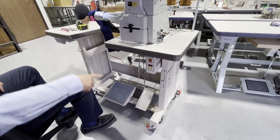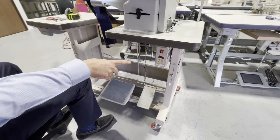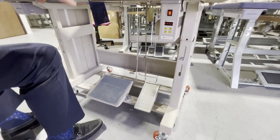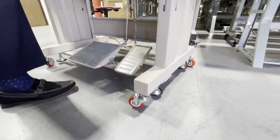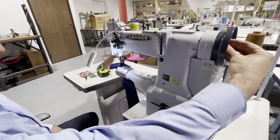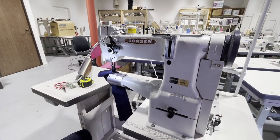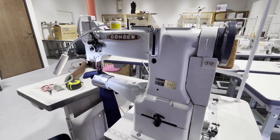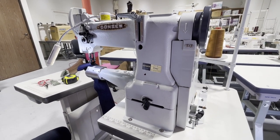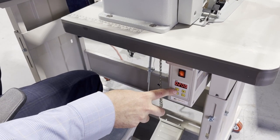We have it on a U-shaped table. The customer requested T-legs with wheels — one of our most popular, very heavy duty T-legs with wheels. It's on a brushless motor by New Tech. You also have an option on every sewing machine — and this is something you have to know — that on every sewing machine that has a wheel, you could adapt a needle positioning system. This customer did not want one, but if you want the brushless motor, it's something you can do.